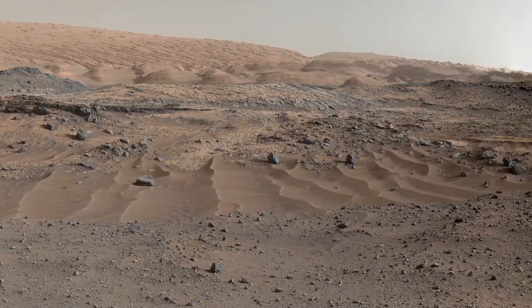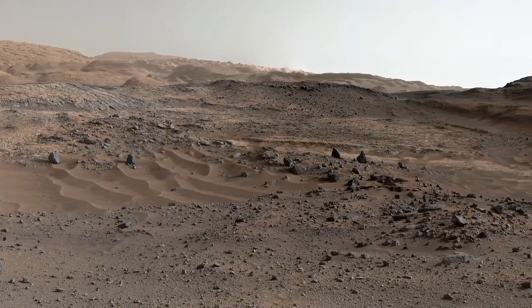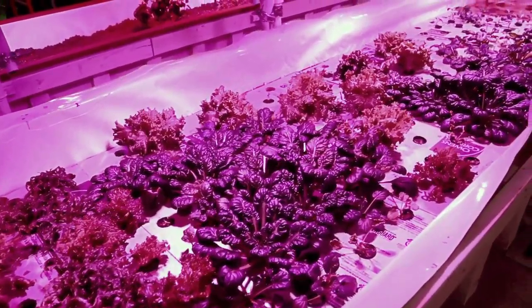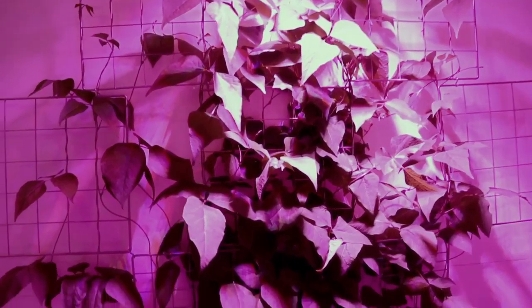Plants need water. Humans need water. Mars has water. It doesn't have anywhere near as much water as Earth, but there's water in the atmosphere, water in the ground as hydrated minerals, and also water in the ground as ice. We now grow food hydroponically, so if you provide the food with water and the water contains nutrients dissolved in the water, plants are quite okay with that.